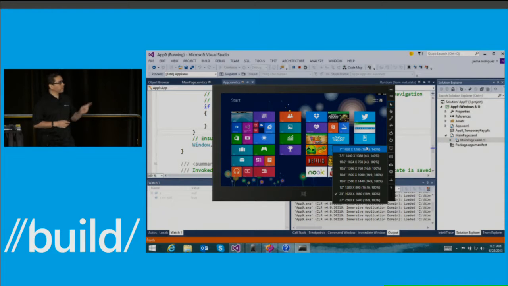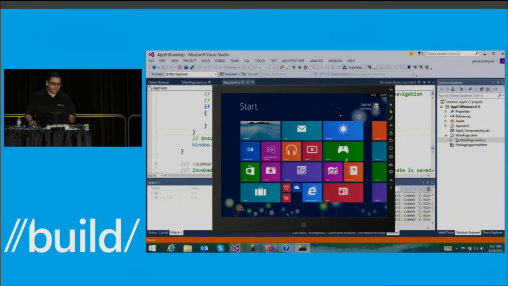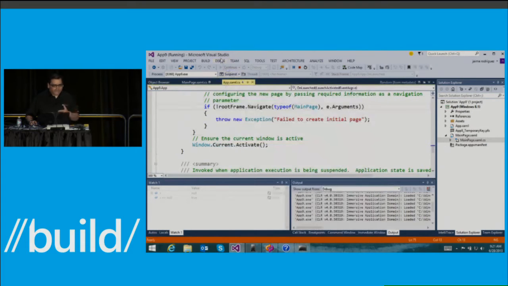So what you do here is you come on the simulator and you can simulate any kind of resolution. So for example, right now, it's acting as if I was running on a 23-inch screen with 1920 by 1080 resolution. I can go back and say, hey, what's this going to look like when I'm running a 10.6-inch with 4:3 form factor? And you can see the changes, and you can see how your layout and everything else is going to react from within your app. So that's the power of the simulator. That's what you're going to get out of Visual Studio. That's at the highest level, a really brief overview of Visual Studio.